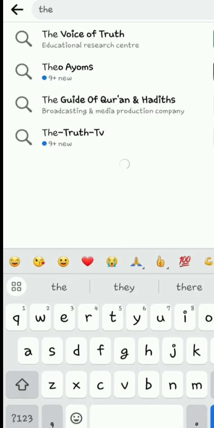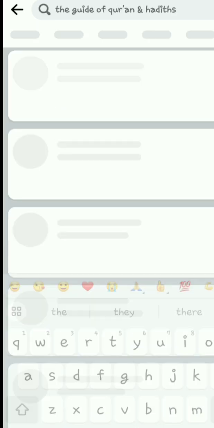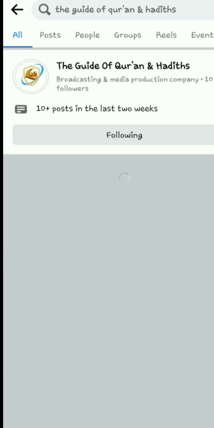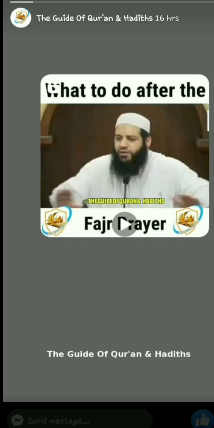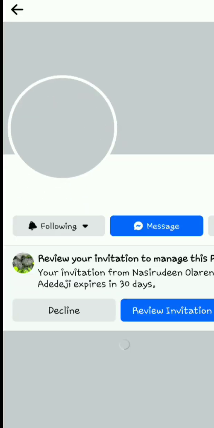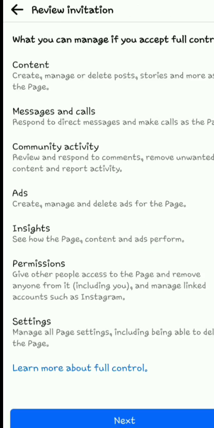So I want to move all of them into one Facebook account for proper monitoring. So follow me closely as I show you step by step how to migrate your Facebook page from your old Facebook account or from different Facebook accounts to your current Facebook account for proper monitoring.